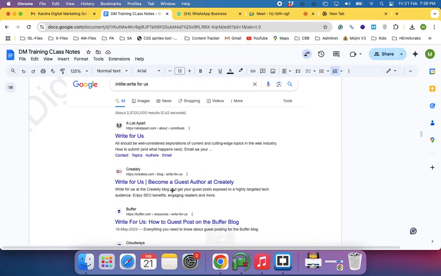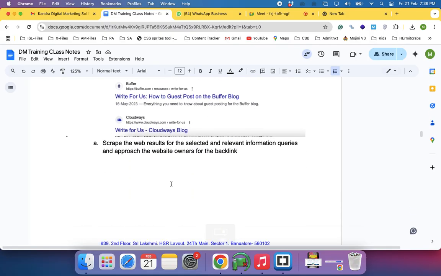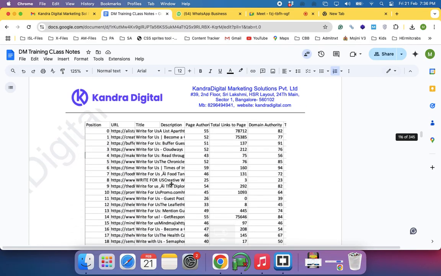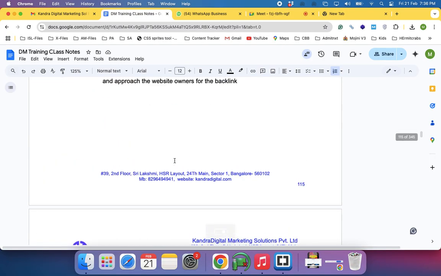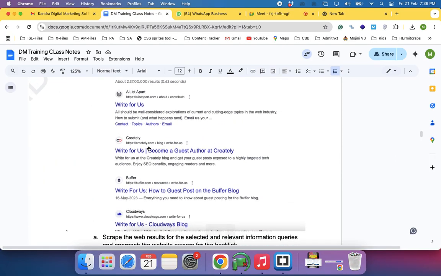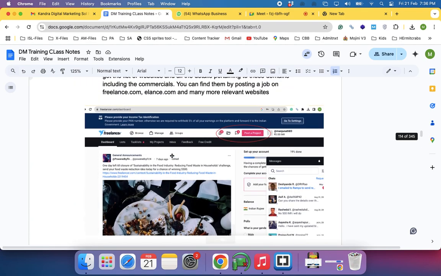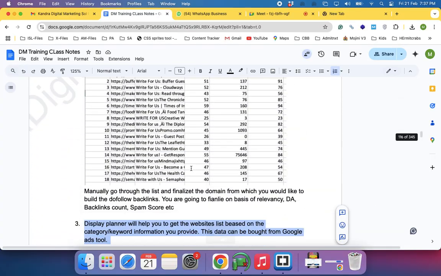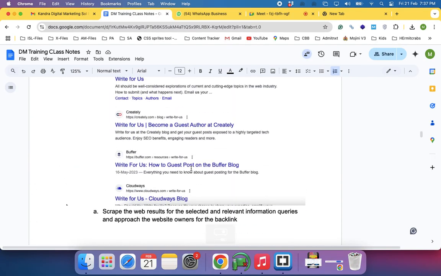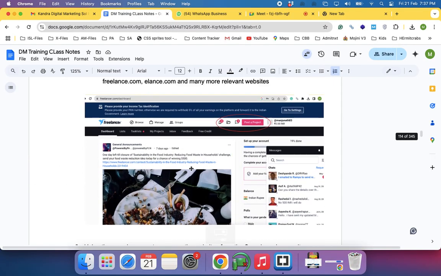Here there will be an additional assessment or process, because not every website which is inviting writers will be relevant to your business. Some of them will be irrelevant. So this is how you get the list of domains, when you scrape it or download it from Moz. Let's discuss the first method.